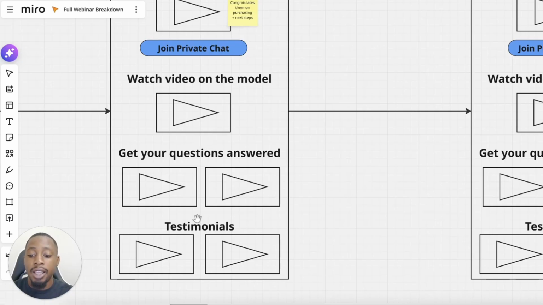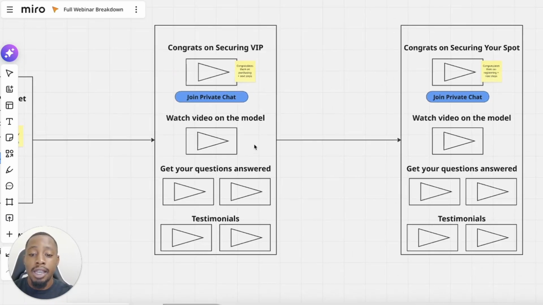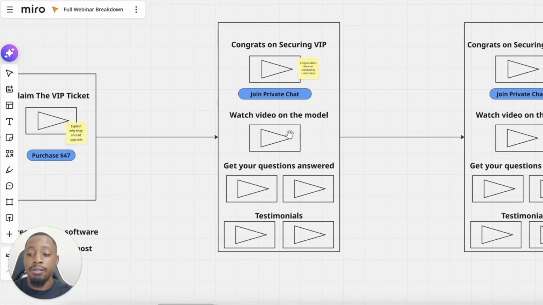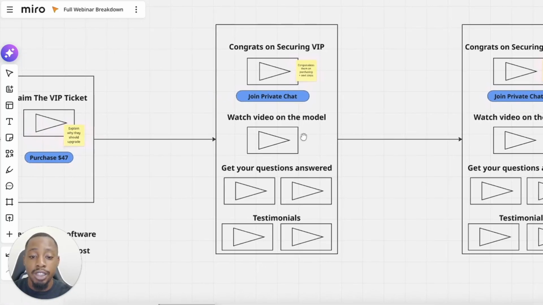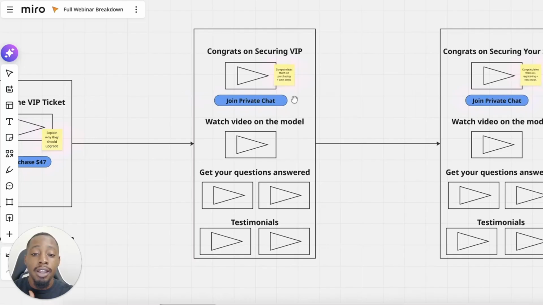And on the same page, they're going to look at even more testimonials of your program working for you, as well as other people. Now, when a person goes through all of this on this page, this is actually one of the most important pages, because they've taken this next step. They're actually really interested. Now you have their full attention. Imagine a person is at level zero, and they're not interested at all. If they consume all of this content and go through all of the page, that level of interest actually rises.